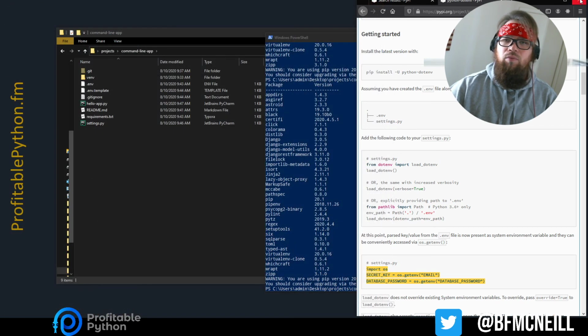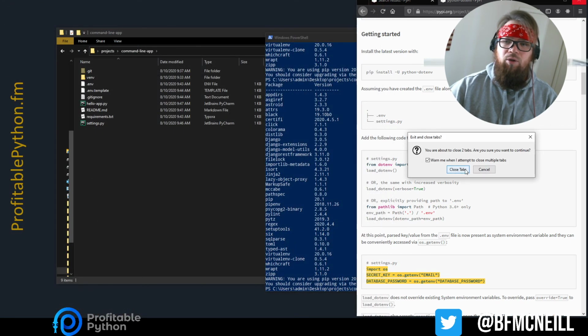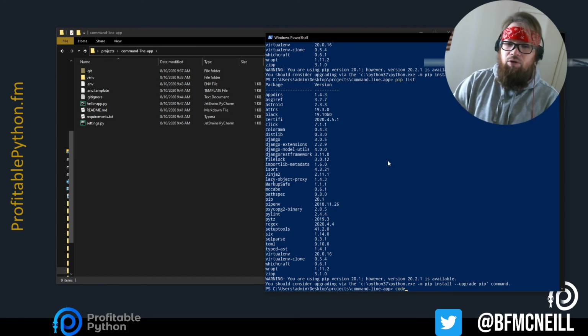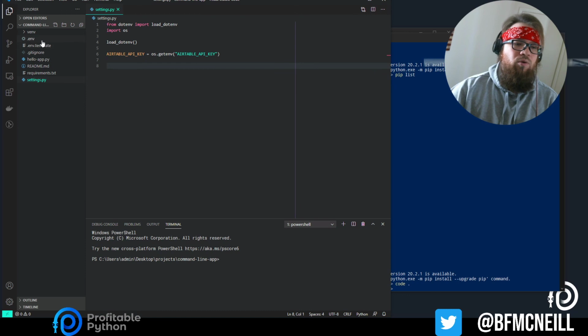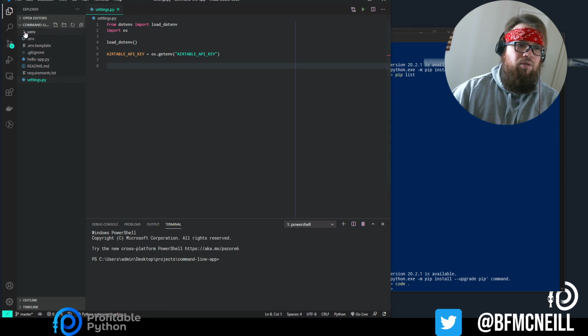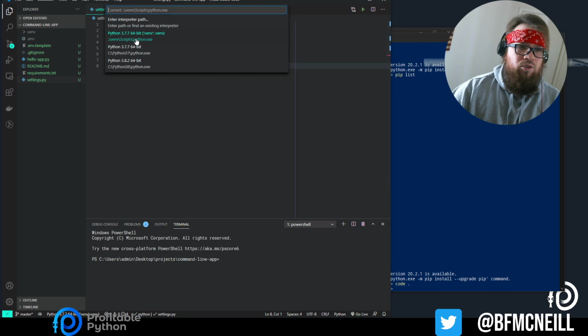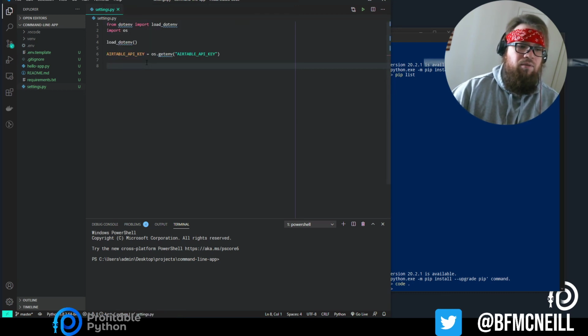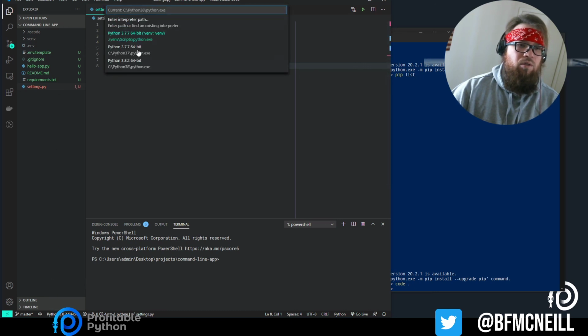Okay, let's close all that out. I'm gonna reopen VS Code. Okay, so there's no virtual environment selected. It's trying to locate something that doesn't exist. 3.7.